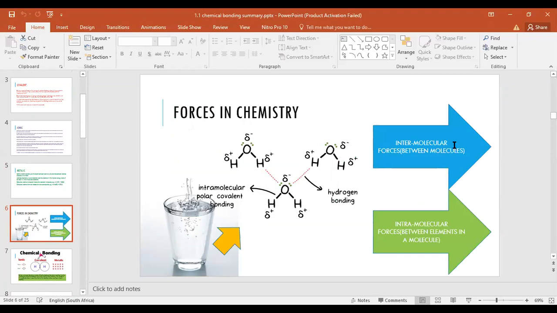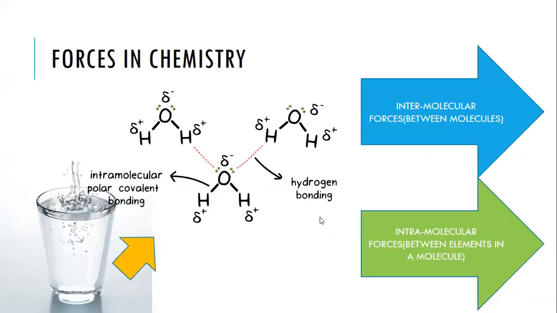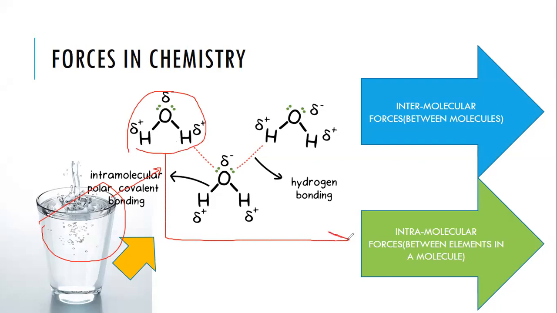If you imagine a glass of water here, and you go to the level of H2O molecules, what you are going to see is that there are two types of forces. The one type of force is the one between the elements inside the H2O molecule, one oxygen and two hydrogen atoms. These are what we call intramolecular forces, the forces between the elements inside of a molecule.